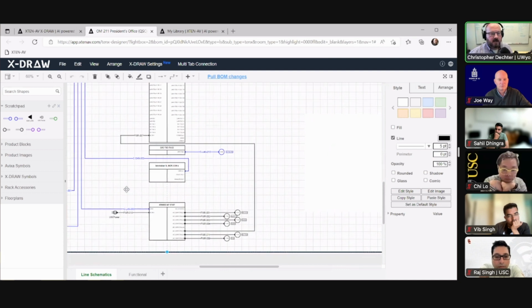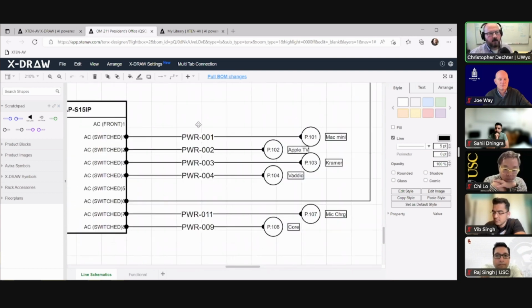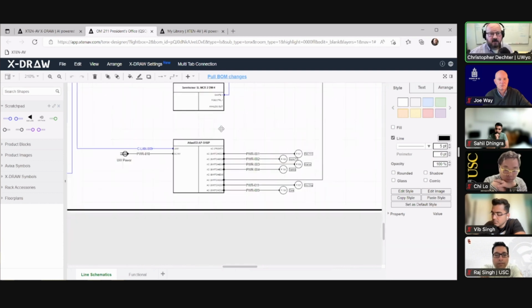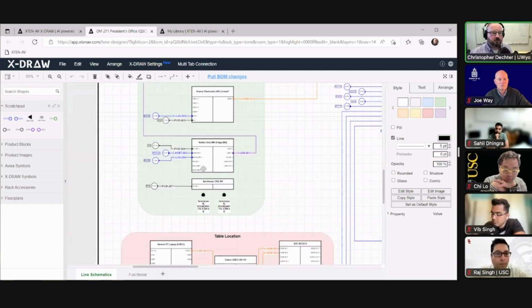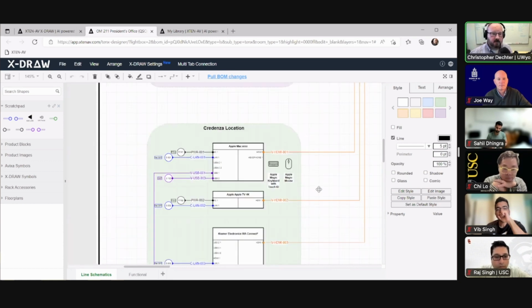Anyway, the other thing I've done, and a super big hint here for the guys at XTEN, I know you're working on the multi-tab connection capability, but I'd love to see the ability to do that on the same tab. So I will break connections here and say that this is a power connection coming off of my PDU. I created this little guy and dropped this connection here, so this connection only goes to this little circle with a label, identified as power 101. I identify the device it's going to, and then if you go to that device on the same tab, there we go, there's my power 101 coming from my PDU. I find that super helpful to clean up my own drawings, so I'd love to see that as a feature.